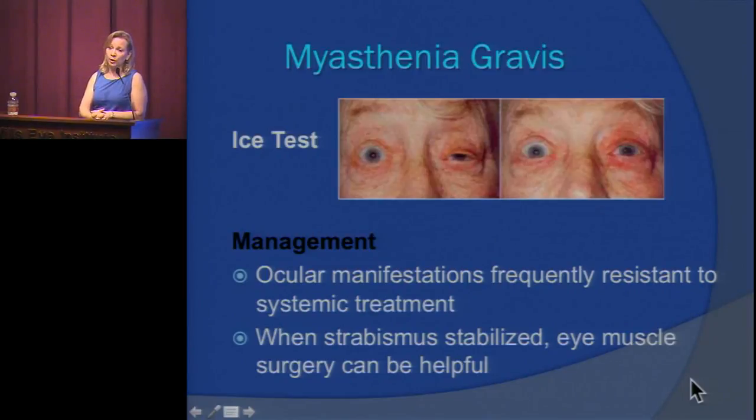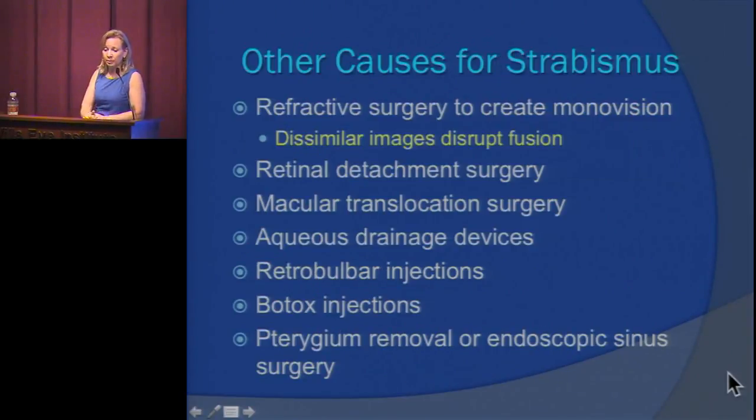A lot of these patients will have huge deviations. You put them in prism glasses, and they've got a lot of optical aberrations from the huge amount of prism you're putting in there. Remember, the deviation differs in all gazes because of the incomitancy, so the only option is strabismus surgery, and that is very successful in patients who have stabilized. You have to be careful, depending on the weakness of the muscle and how much you do to correct it, because you might need to do some significant tightening of the muscles to get the movement that you need on those weak muscles.